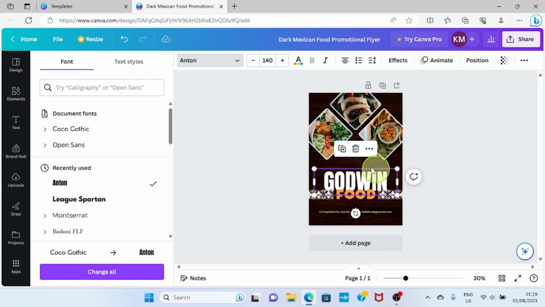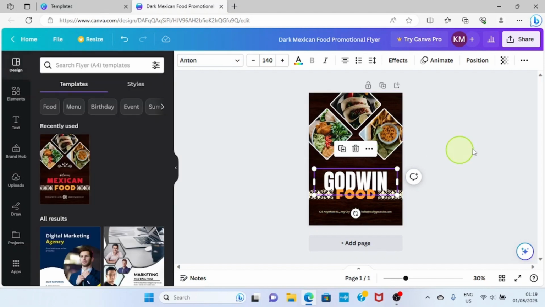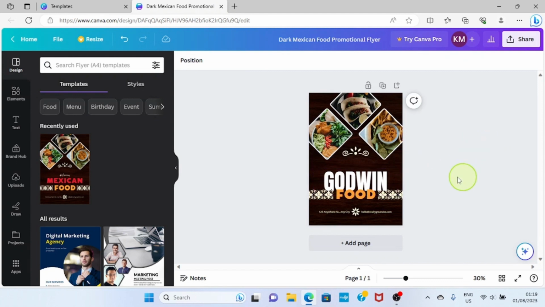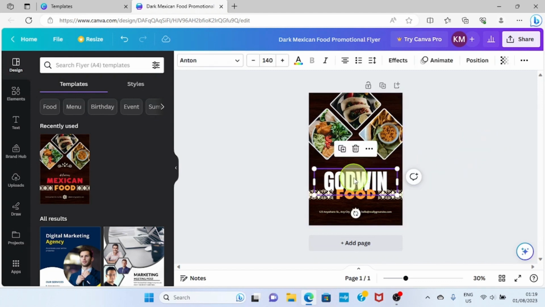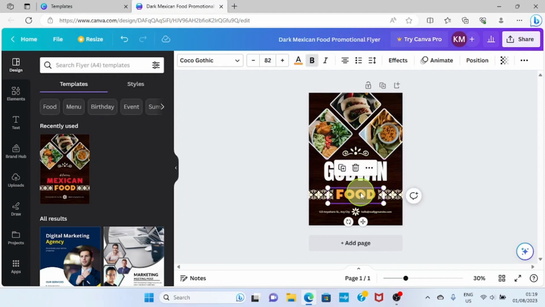Alright, as you can see, this text is now getting into the second text here. So I would like to drag it to a new direction. I would like to drag it up. So I'll click out, then click on the text box again, and then drag up. Okay, I'm good here. Then the fruit is okay to me. I don't have any problem with that.